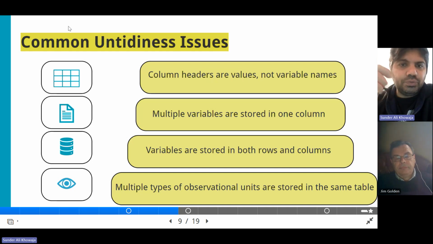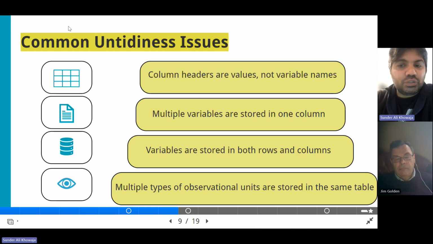We need to replace the name with a variable name and do something with that particular column. Then there are multiple variables stored in one column: multiple values correspond to the same characteristic but are stored in a single column, so we need to separate them out.